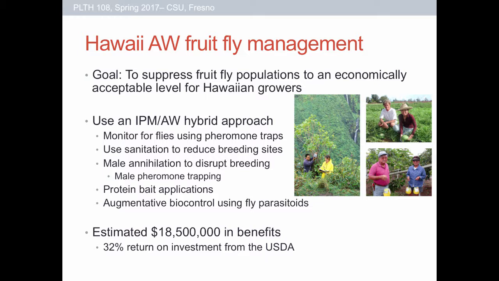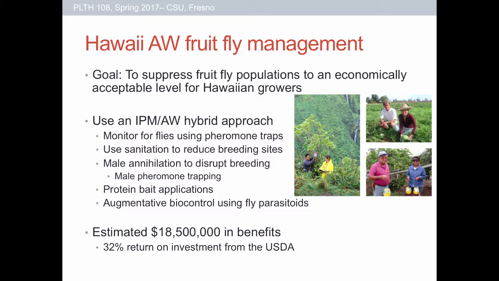And in combination, these techniques have been, as well as releasing fly parasitoids. So in combination, all these techniques together have really pushed the population down. And because they're applying these techniques, not just in the fields, but in all the surrounding habitats as well as the forests, they've managed to keep the populations low and significantly reduce the amount of sprays that are occurring.